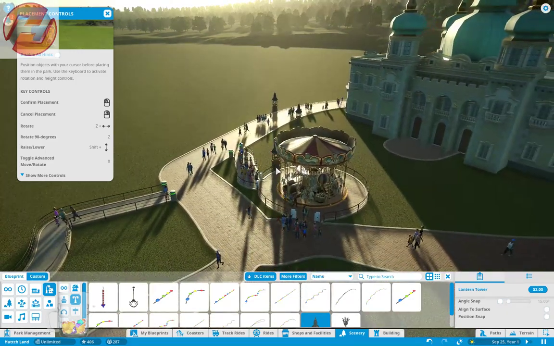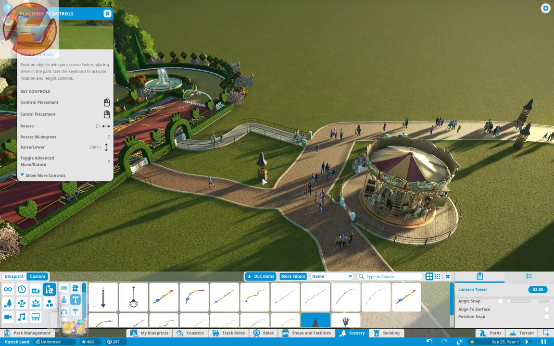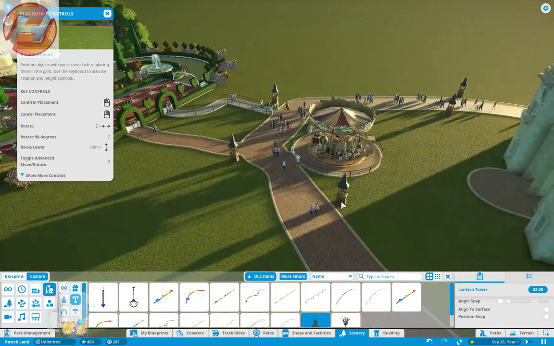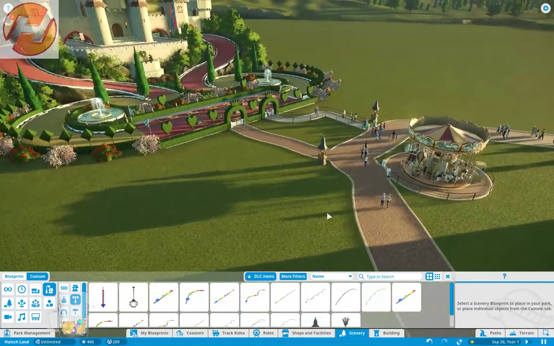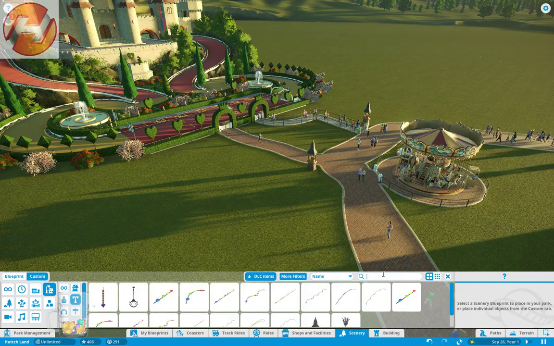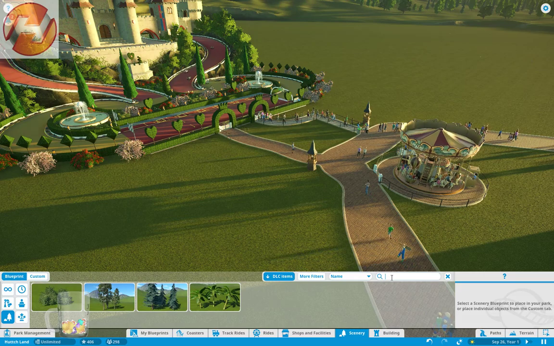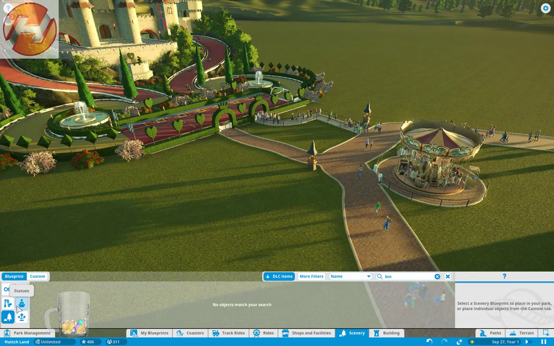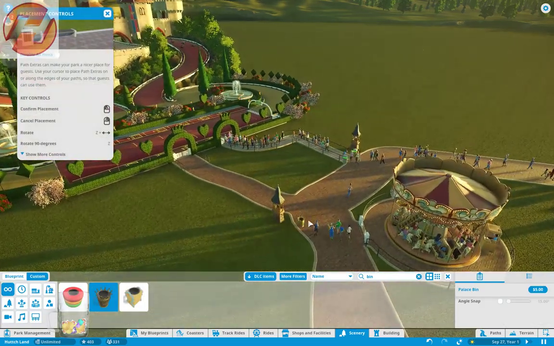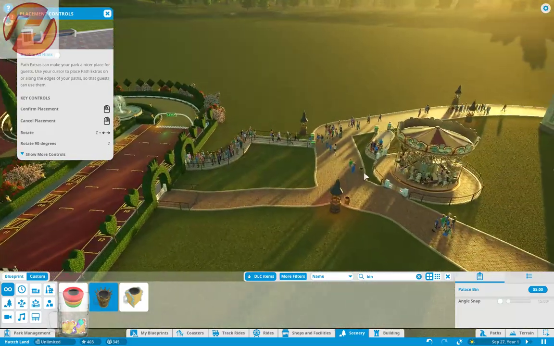Most rides you have to test, that's right. Yeah, I know with roller coasters, things that you're laying down track for, you have to have a test to make sure they're going to work for you. All right, some good lights. Let's throw some bins out here. Trash bins. There we go. Just to keep things tidy over here. Don't want things to get messy around my park.